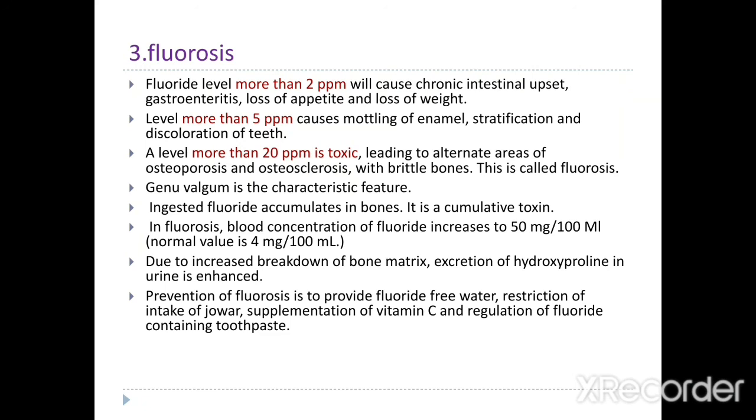Genu valgum is the characteristic feature of fluorosis. The ingested fluoride will accumulate in bones, and in fluorosis the blood concentration of fluoride increases to 50 milligram per 100 ml, whereas the normal value is 4 milligram per 100 ml. And due to the increased breakdown of bone matrix, there will be excretion of hydroxyproline.